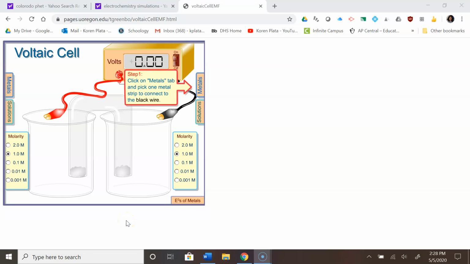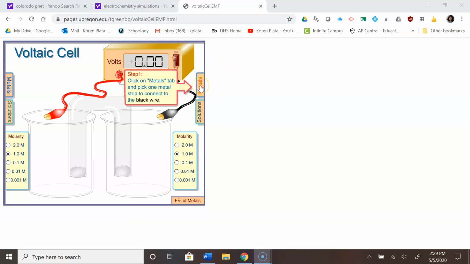So to collect the data for this activity is very simple. I've got this simulation that's going to let us see voltages. Before you watch this, make all your predictions. Make sure that you predict what's going to be the anode, what's going to be the cathode, the direction of flow. Predict what's happening at the surface of the electrodes as well. Is the electrode gaining weight? Is the electrode losing weight? And so forth. So make all these predictions before you watch this video.